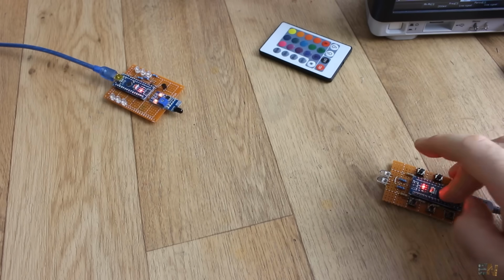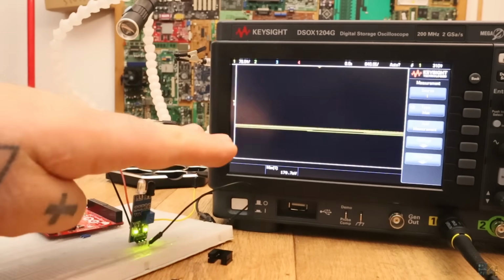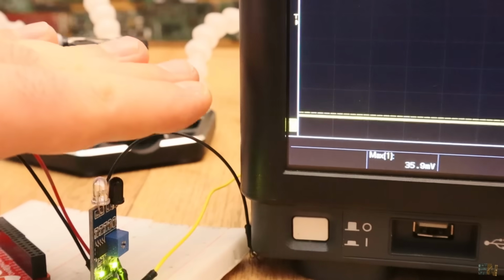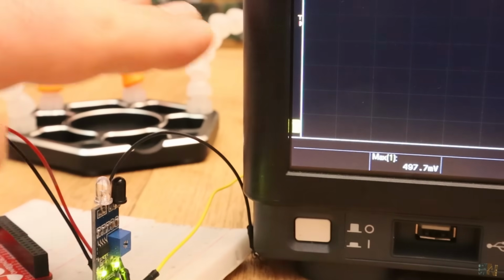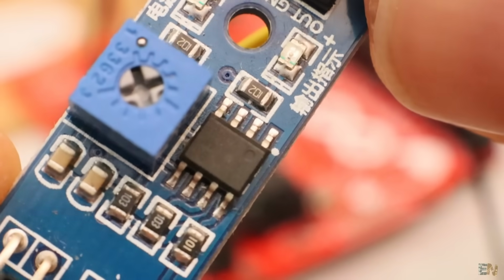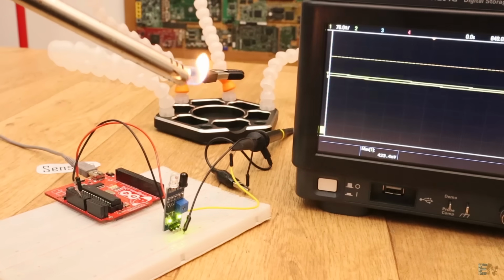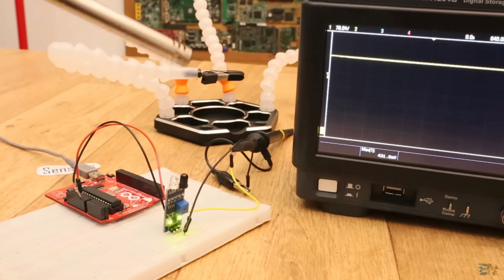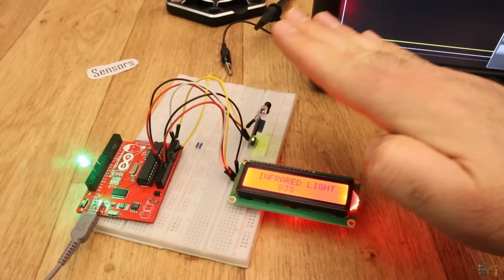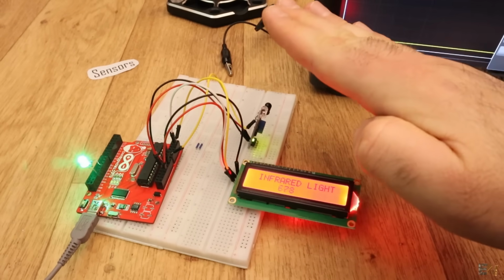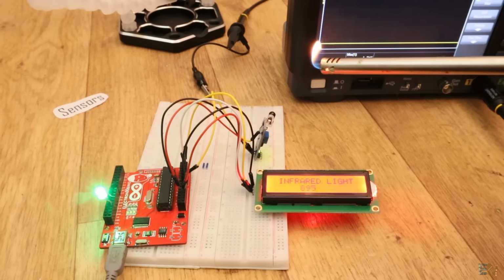As you can see on my oscilloscope, the more infrared light we get, the higher the output will be. Or if we have the module in digital mode, it will switch to high when we are close enough to the sensor. This module has an amplifier, and by setting the threshold with this potentiometer, we could detect stuff. For example, fire emits a lot of infrared light, so we could sense fire if we want. Download the example code and upload it to the Arduino, and you could print the analog output to the serial monitor or to the LCD screen, and then you could activate stuff, for example turn on an LED when we detect fire.